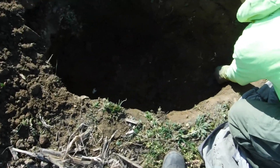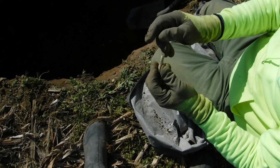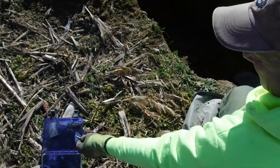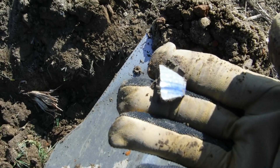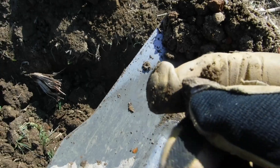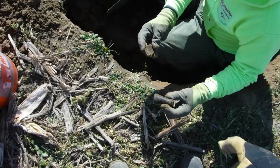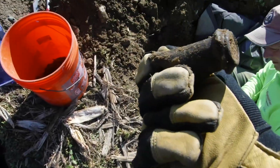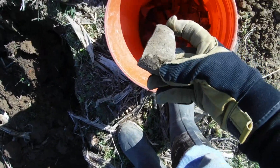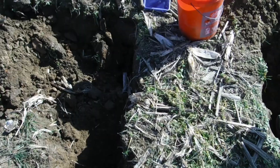Buddy's slowly working his way this way. Pipe stem — pipe stem right near the bowl. Man, we're starting to get a few things there, Buddy. That's beautiful. That's definitely it — got that little orange peel look to it. I think Buddy's might be a different glaze type, but that is definitely the kind John was telling us about right there. Sweet. Buddy, that was a long time coming. Buddy's got another piece of a top there. We've got a quarter bucket with pieces, but we're looking for whole pieces, a whole bottle.